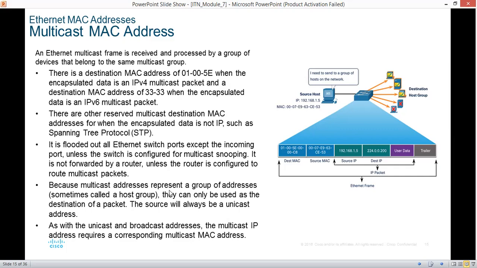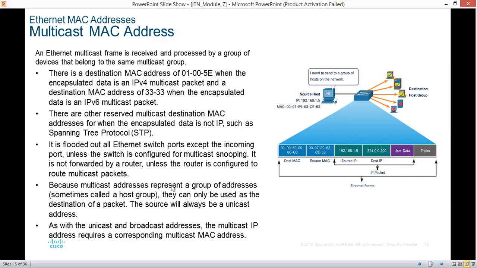Because multicast addresses represent a group of addresses, sometimes called a host group, they can only be used as a destination of a packet. The source will always be a unicast, because you're sending from one system to maybe another system.